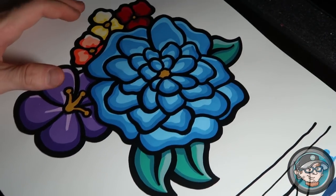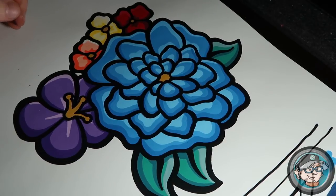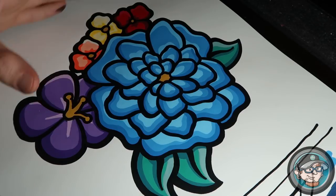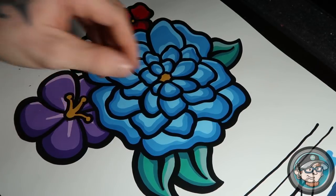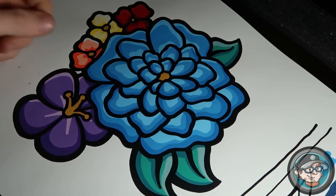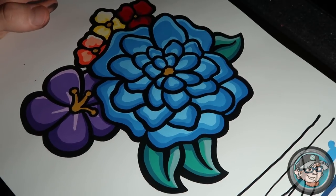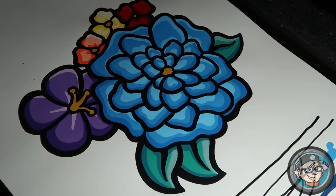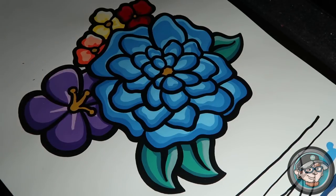The line work is done and it looks pretty clean. The next step is to do the highlights — but this is where it gets a little back and forth. Sometimes I do highlights first and then the little tick detail marks, but sometimes I do the background first. Normally I actually do the background first, so we'll do that — background first, then highlights and everything else to make it pop, and then finish it off.